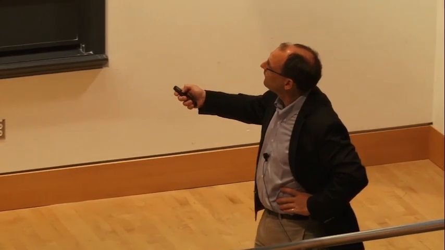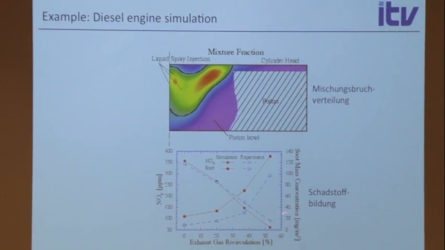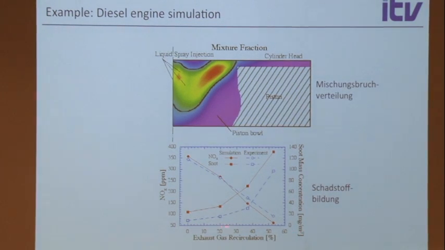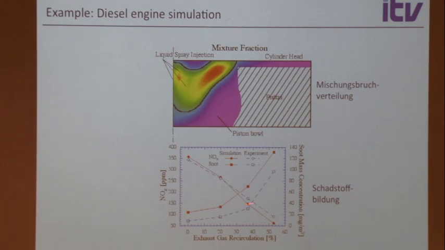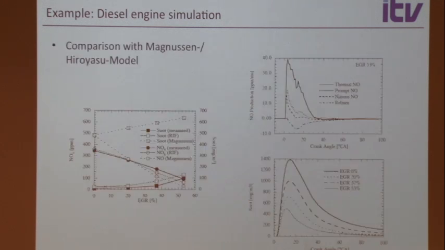But on the other hand, if you look at soot here, for example, this is soot mass concentration, and of course, if you do EGR, you get more soot. You see how it goes up, and the simulation captures this. So the absolute value is not as accurate, but the trend is very good. This was, I think, the first simulation that did a complex case like this with models that are all based on kinetics. Everything here is based on very detailed chemical kinetics.